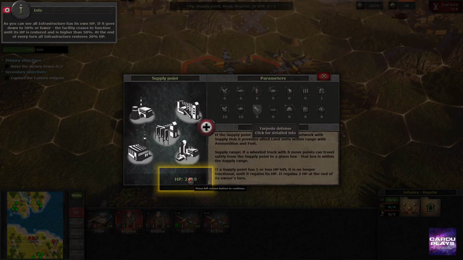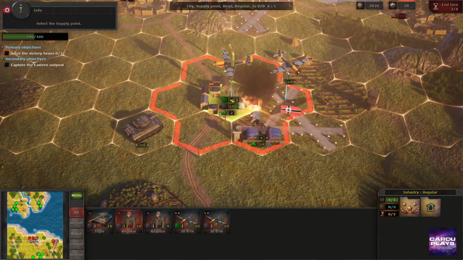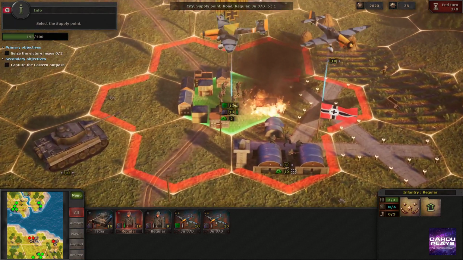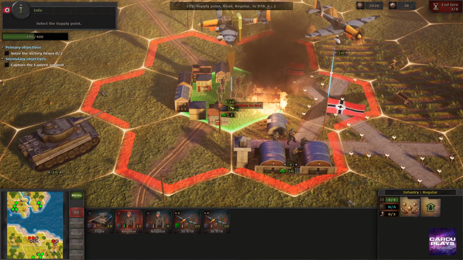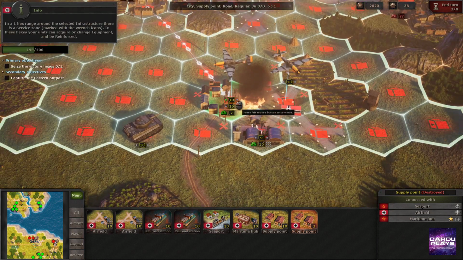As you can see, all infrastructure has it. Close the tab. Select the supply point. This is the supply zone of the selected infrastructure in a 1 hex range.